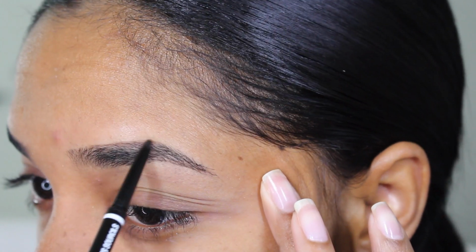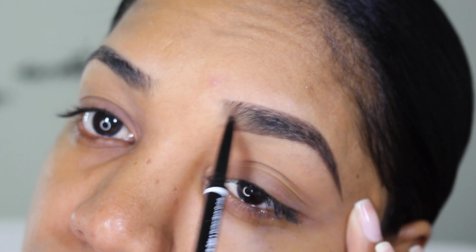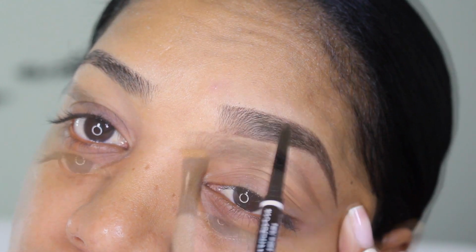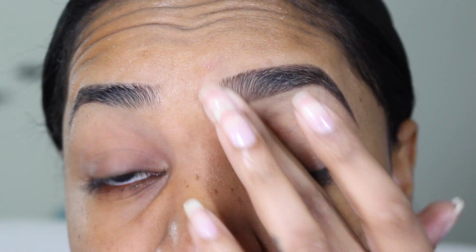And then to fill in my brows, I'm going to go in with my NYX Micro Brow Pencil. This is in the shade Espresso, and I'm just going to work that through my brows and extend my tail a bit and also feather it through the start of my brow. And then once I have the product applied, I'm going to go ahead and grab my Paula Dorf Eye Definer brush and just diffuse it a little bit so it looks a lot more natural.